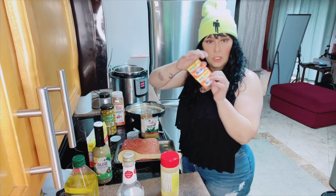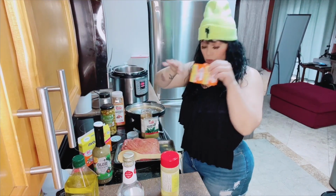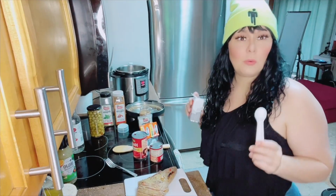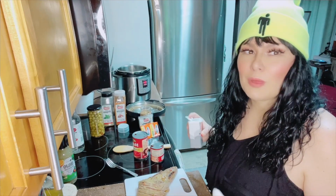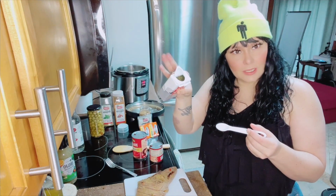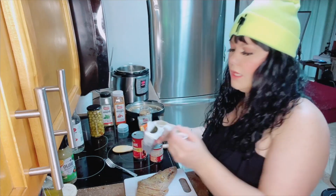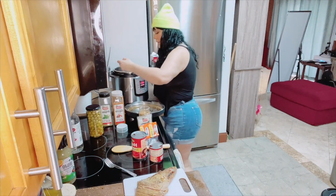So I put in 2 to 3 packs of sazon into this. Okay, so I decided that I wanted more peppers and onions in it, so I went ahead and I dumped the rest of the bag of onions and peppers in there. And now I'm going to get a little bit of regular pepper, put a level teaspoon of the pepper in here.